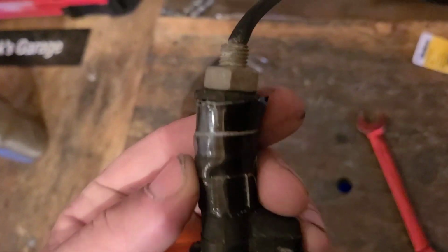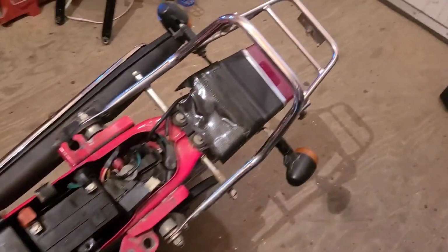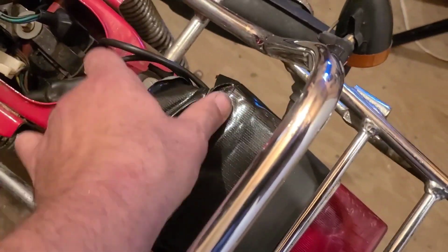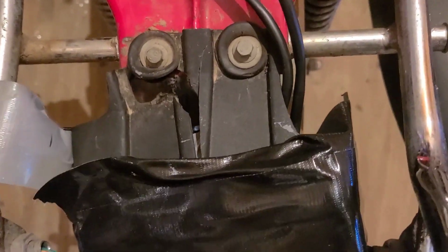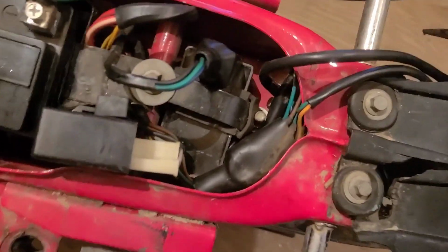17 millimeter seems to be getting the job done here. On the rear signals, I had to pop the seat so that I could unplug the wires before I pull them through. Somebody has half of the taillight taped on. It might be all the way taped on. Okay, so it's basically taped on. I'll get those bolts out of there. That's coming off, so I'll try to grab it all at once while I'm here.